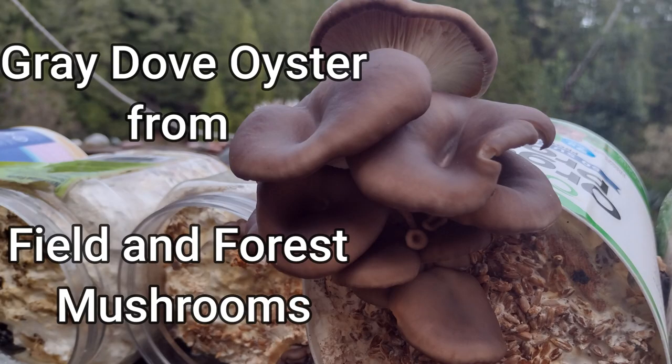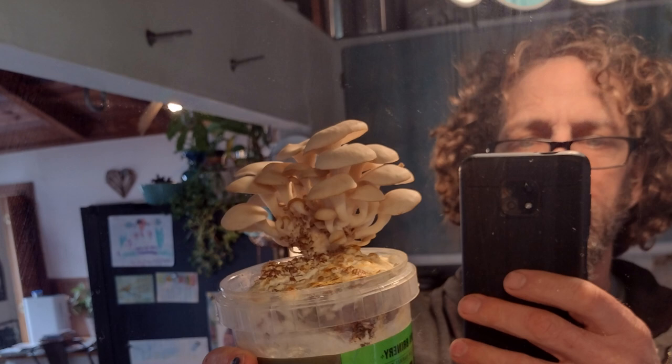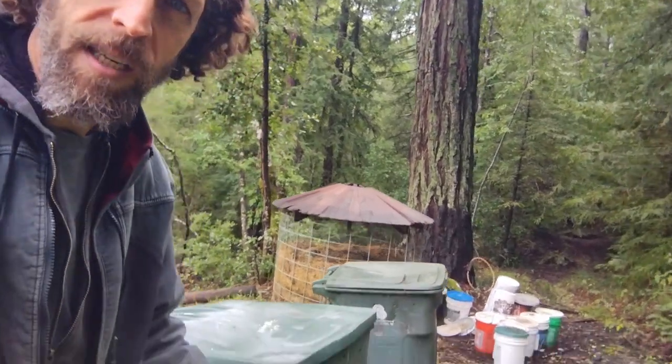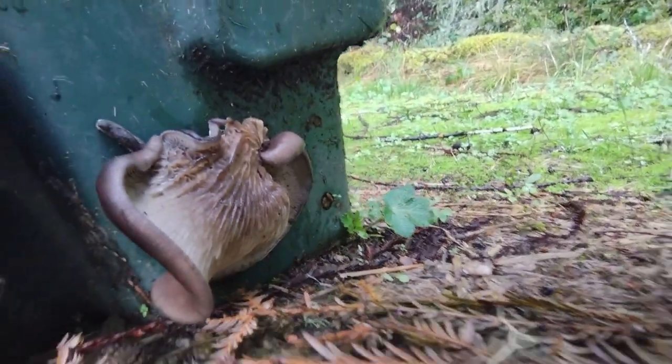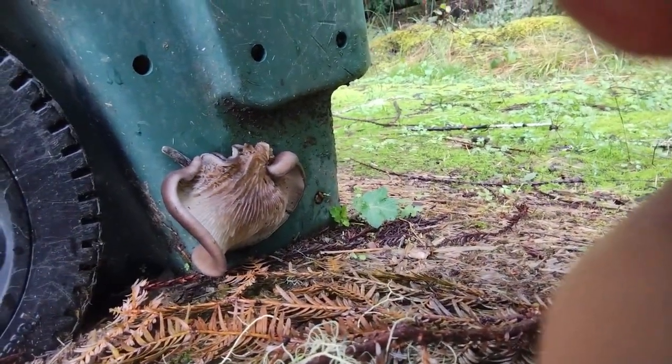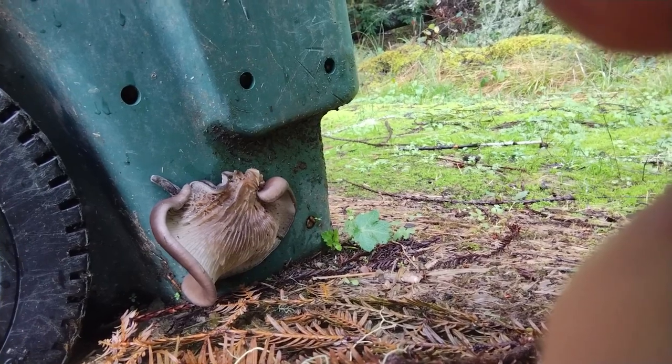I've been growing mushrooms — I think they call it Pohu, that's the name. It's a field and forest strain. I put the grains in my coffee grounds and then we grow mushrooms in the kitchen, and then we throw the spent ones in here. And I'm pretty sure that right down here is the same mushroom that I'm cultivating. It looks exactly the same.